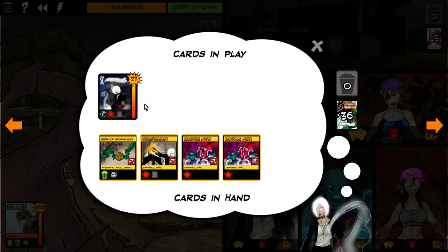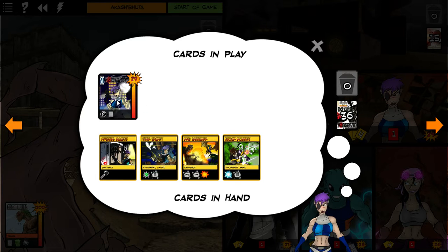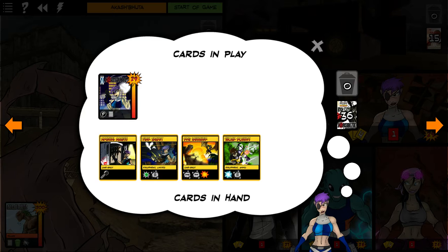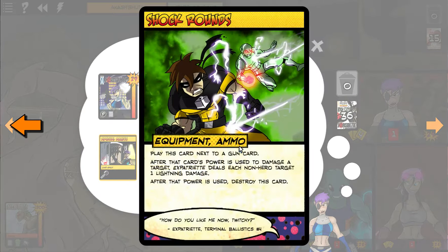Nightmist is one of those really complicated characters. Oh, I haven't shown Expatriate's card, that's right. So her power is load. Basically you play a card. More often than not, you're going to probably use that to load a special type of ammo. To give you an example, she plays guns, and the guns are her powers. The guns can be given specialized ammo to make them do something out of the ordinary.